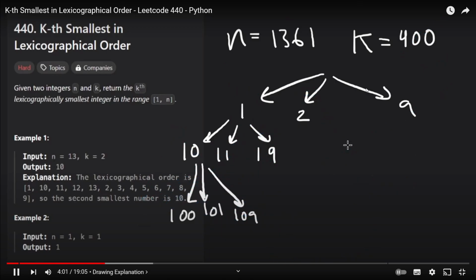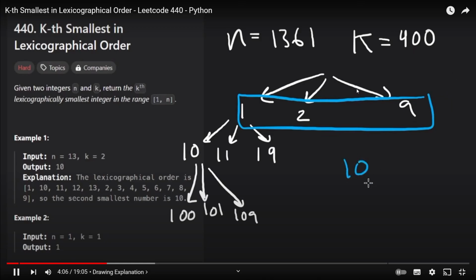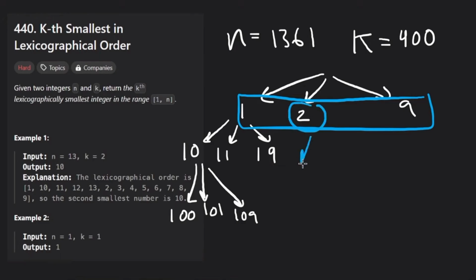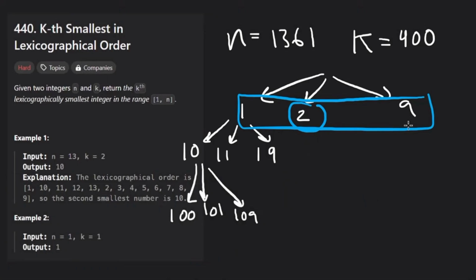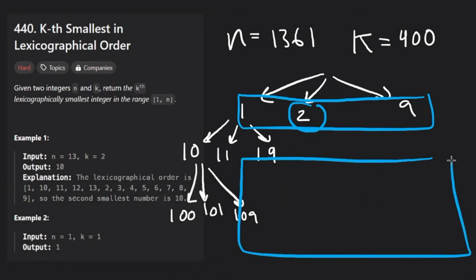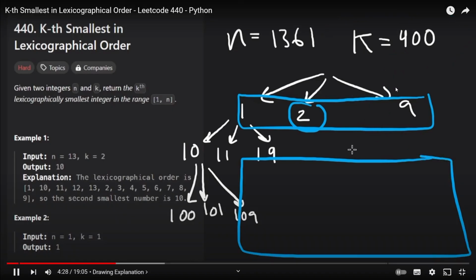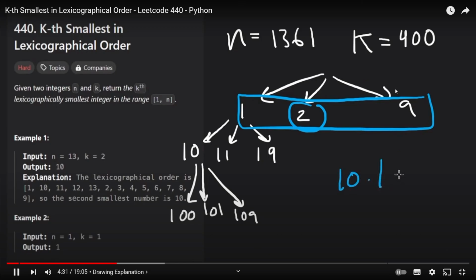And so by doing it this way, we are going through the entire level in the worst case. So that's 10, that's a constant, not a big deal. But in this case, if that's what we're doing for every single level, like now 2 is going to have 10 children, and then we're going to ask the same question for here, like which one of these 10 children do we actually want to go down? So you can see that the time complexity of this solution is going to be determined by the number of levels in the tree. Like whatever level the kth value is on, that's the time complexity. So 10 times log base 10 of n.